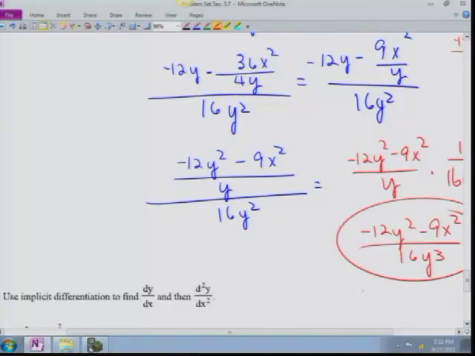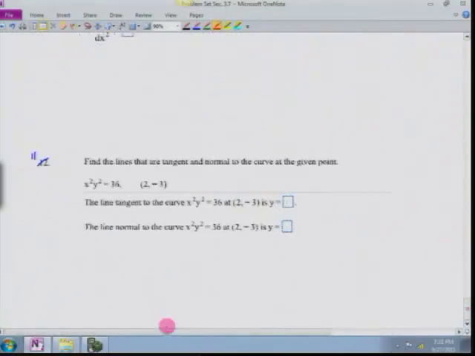Number 10 is a very, very long question. Let's not go there. What I would suggest about number 10, because it's just a lot of algebra, I'll show it to you, but I want us to do the very last question together because it's a little different than what we've been doing. Number 10 is still just finding the second derivative, but it's complex. So it's a lot of algebra. But it's worked out online, so you can see it. But let's do the very last question before you fall asleep on me. Okay.